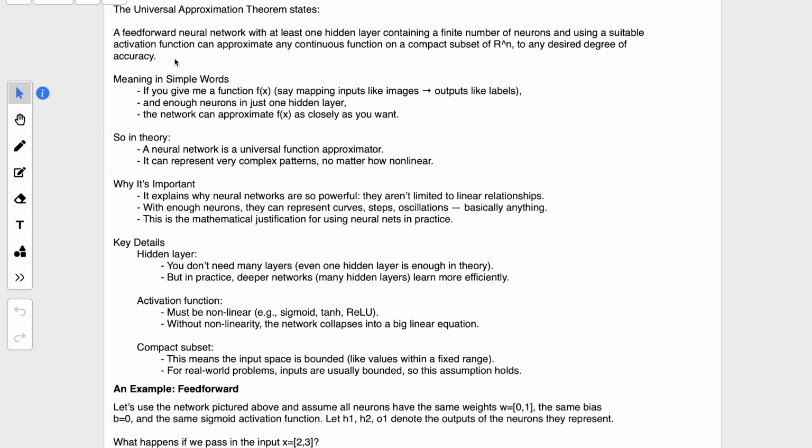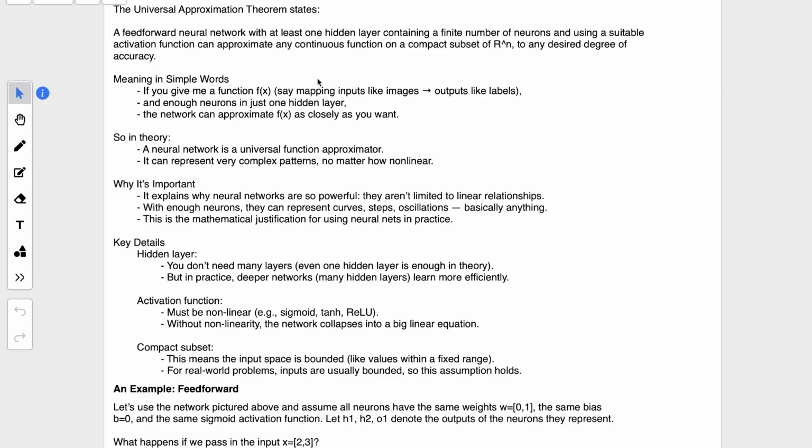If we simplify this theorem, it says that you give a function with some inputs, for example images. Say you provide images as input to a neural network, and you want to know what type of image it is. You just want an output label, for example an apple image, a car image, or a bus image. It's a bus, it's a car, or it's a fruit, something like that. That can also be learned by the neural network, right?